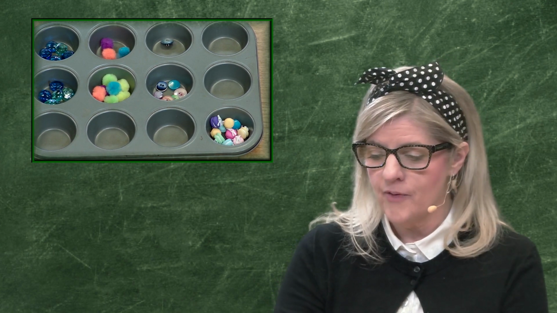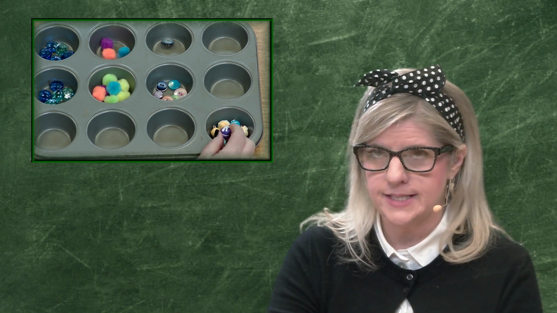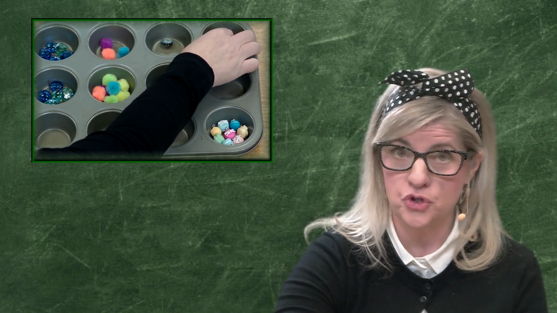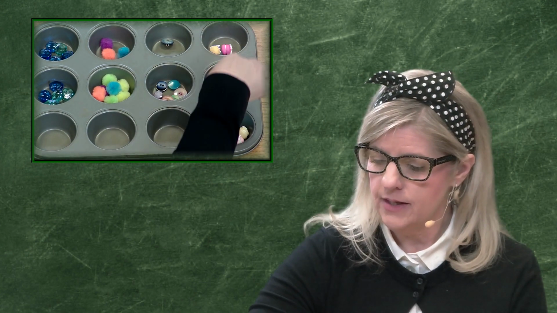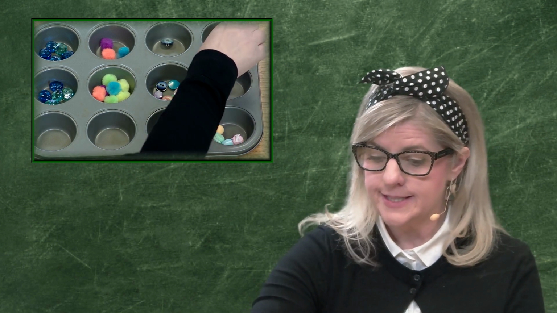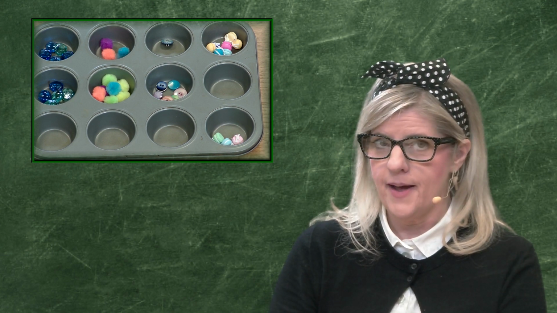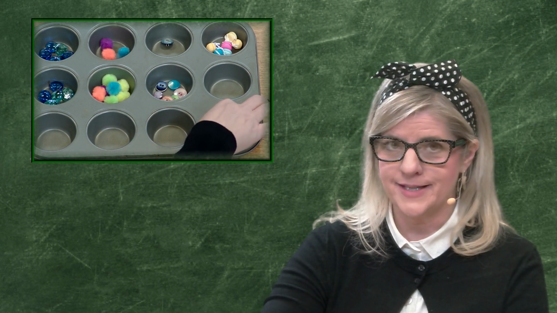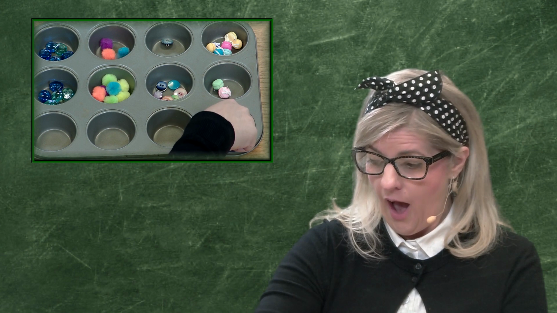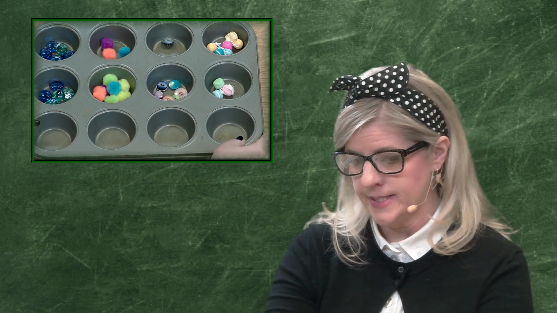And the last ones are my favorite. They're little cookie charms. We're going to move these over with our fingers also. Let's see. Let's move 7 and see what happens. 1, 2, 3, 4, 5, 6, 7. So the first part of my pair is 7. I bet I have 3 left. Let's count together. 1, 2, 3. Okay. Now remember what my standard was, so I need to move this away.